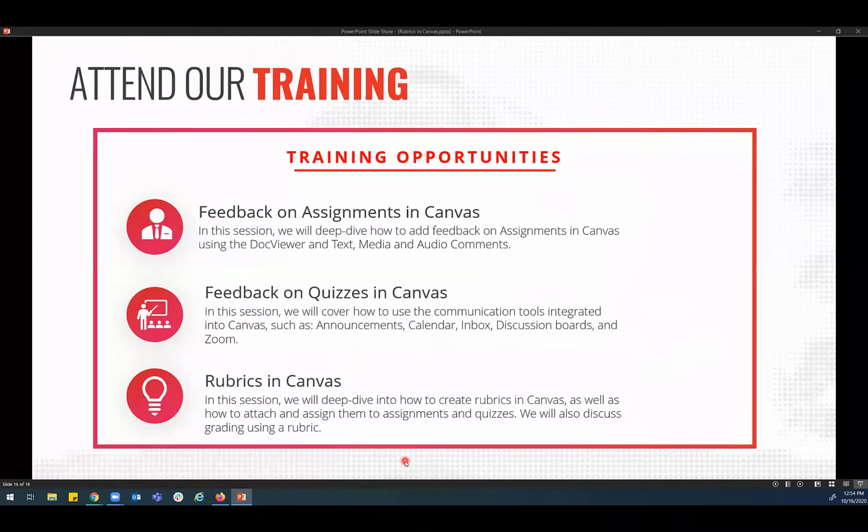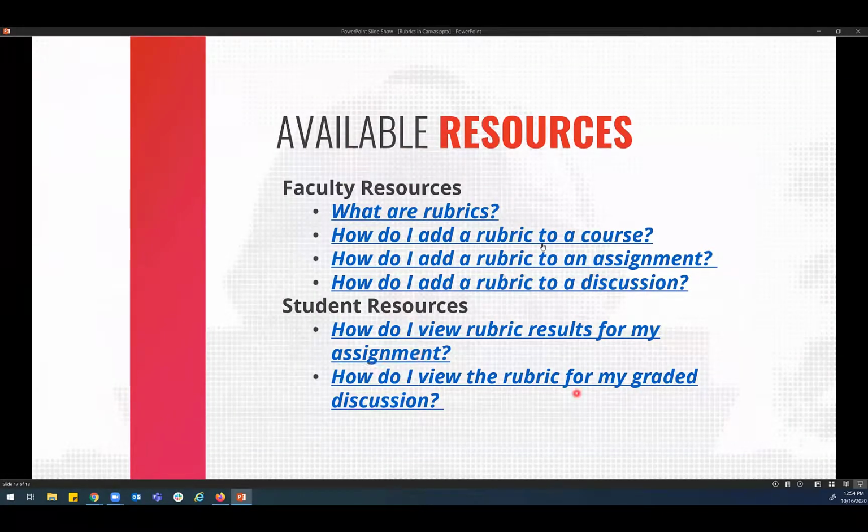Like I mentioned earlier, we have plenty of training opportunities, both this past week and for the upcoming weeks, such as feedback on assignments in Canvas, feedback on quizzes in Canvas, and then today's rubrics. I am going to remember to send this today: in the PDF I'm going to send you, you will receive links to different resources from the Canvas community.